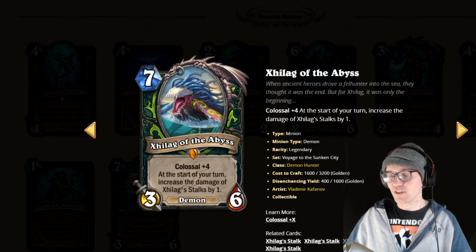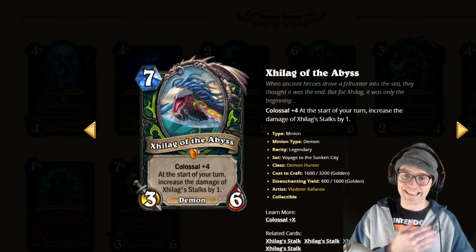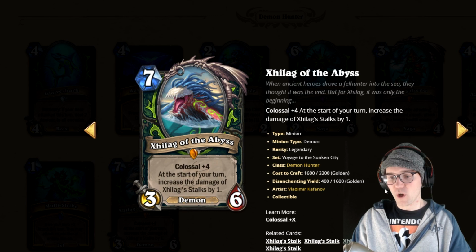But with this, you get a little bit of immediate impact, and now it's like, all right, your move. Can you deal with my Xhilag of the Abyss? Can you deal with all its stalks? Oh, you can only kill 3 of them, and now one keeps getting stronger and stronger. So I think that's cool.